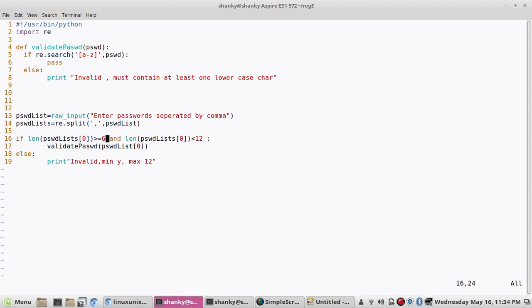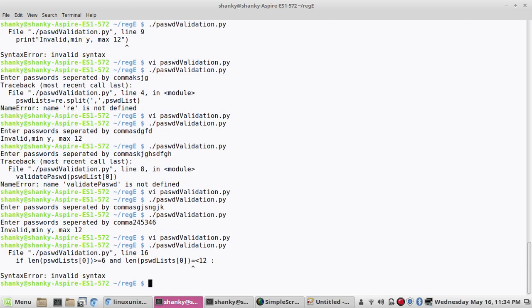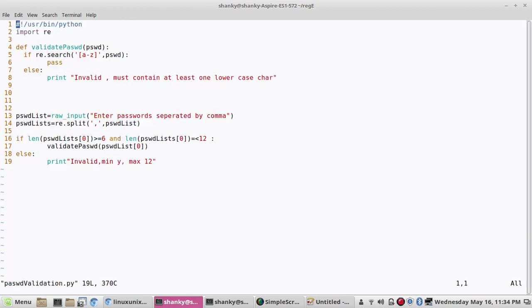A length of 6 and a length of 12 are both valid, so we'll give equal also. So what happened here? Less than or equal to 12, sorry, some syntax error.